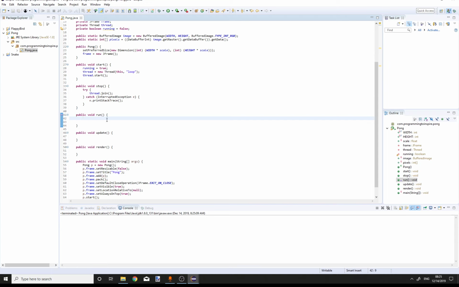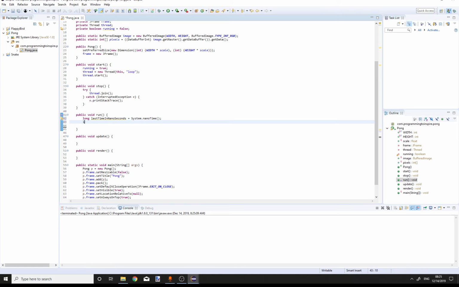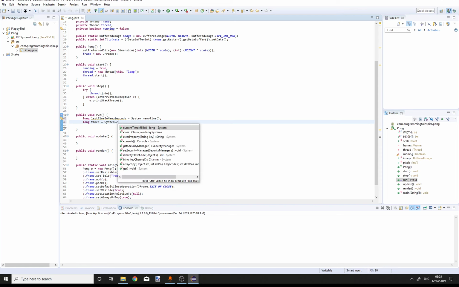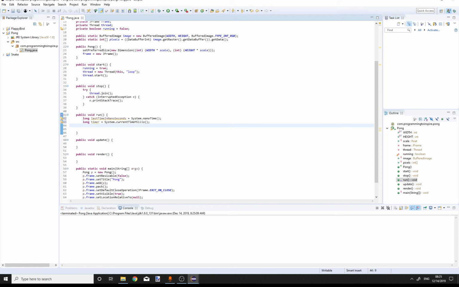Here we will have some variables. Long lastTimeInNanoseconds is equal to System.nanoTime. Long timer is equal to System.currentTimeMillis.